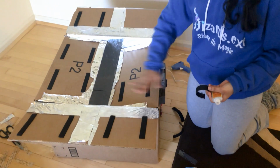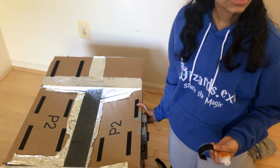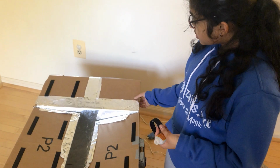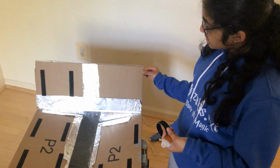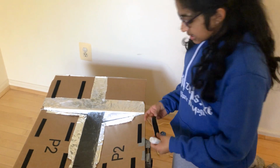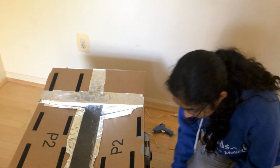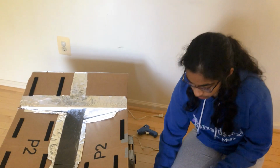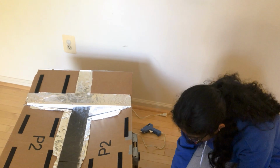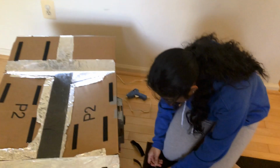I've done 4 on each side, and I will do the last 3 strips that I have to do. I've already measured so that it doesn't go on the tin foil, because it doesn't stick that well if it is on the tin foil. I've done this, and to help it stick a little bit more on the rough side, I'm putting some super glue, just a little bit, to make sure that it actually sticks when I close the box.